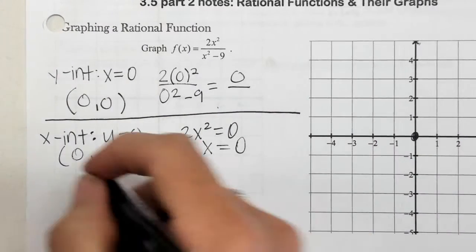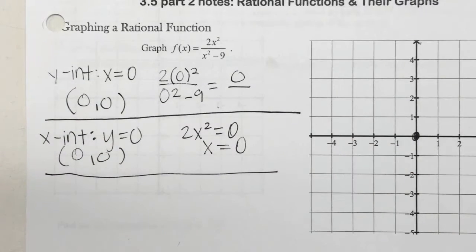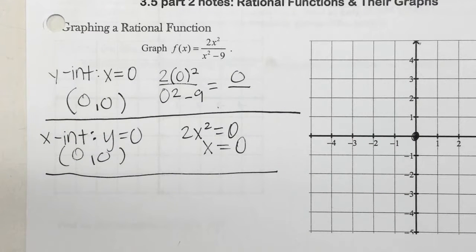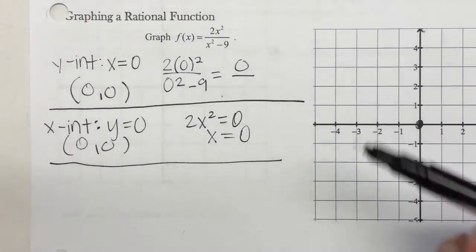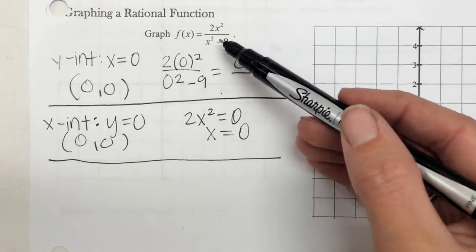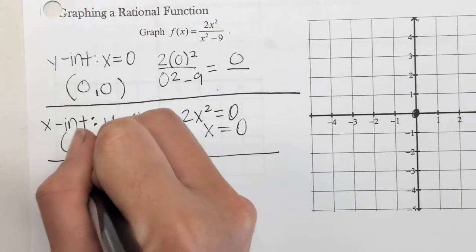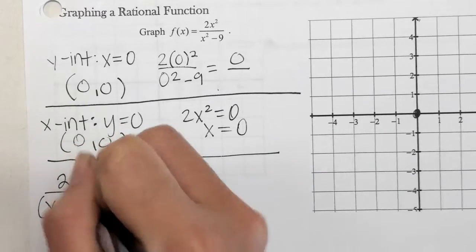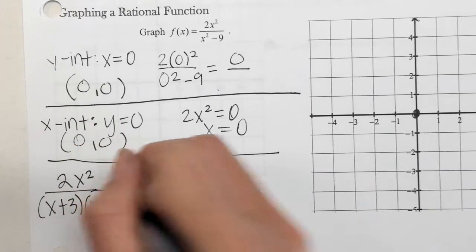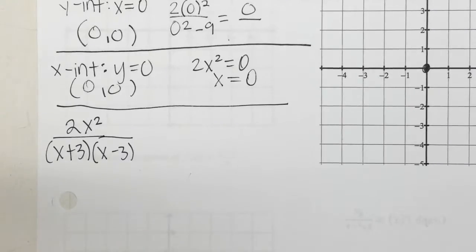It's already there. Alright, now let's look at if there's any holes. So the way you do that, you just factor each the top and bottom, see if anything cancels out. Well, the top we can't factor it, correct? But the bottom factors into what? Good, because you use difference of cubes. Is anything going to cancel out? No. So there's no holes.